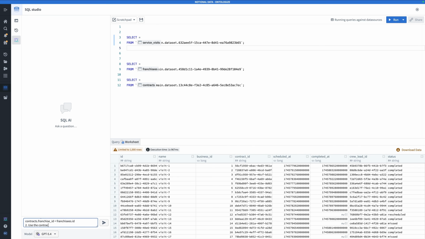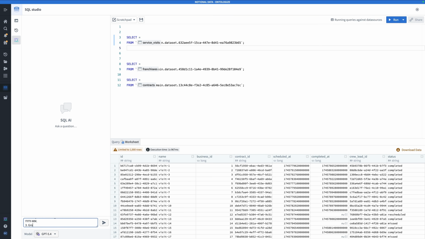Use the contract's started at to derive the visit month. Produce a visit month column formatted as year, month.